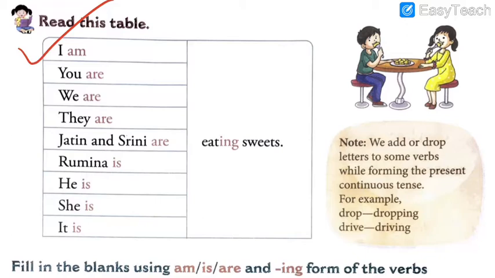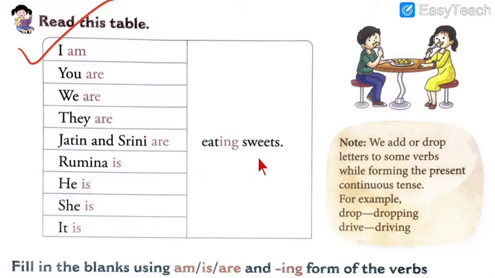You all are doing mischief in the class. This is what the teacher says. Now here you means all the students. But when I say you have to complete your book, now I am pointing to any one student. So you is used to point out many as well as one. So with you we will use are.